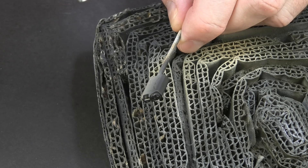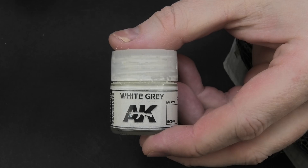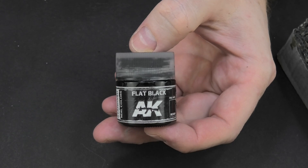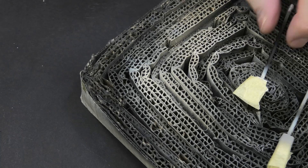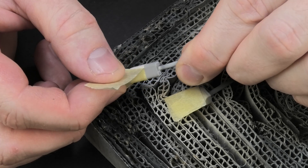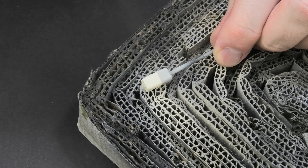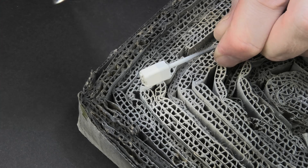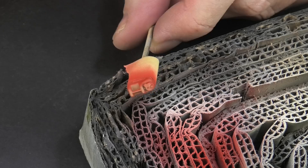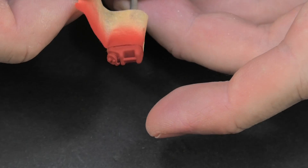First I painted the sand color on the water containers. I think you will be interested in a way to make a visible mark on containers with liquids — just mask the appropriate level and paint a thin layer of a very dark color. After removing the masking, apply the base color so that the trace of this dark color is visible but not dominant. The red shade on the water containers will add some color to the overall look; a small detail that will be clearly visible due to its intensity.